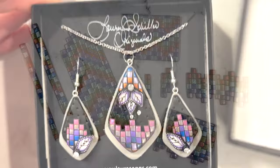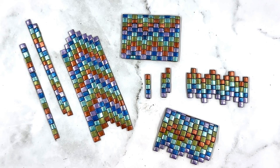Okay, so here I just wanted to show you the results of what we had done earlier. I had done that long section of Bargello, which was about 3 inches long, so there's a lot there that I could play with if I really wanted to. Then I also had the square one on top, which really could turn into a nice border if I needed it. And on the one on the bottom, where it's cut off on one side but you have the jagged little Bargello going on the bottom, if I was to take that out more, I could see that becoming a trim even.